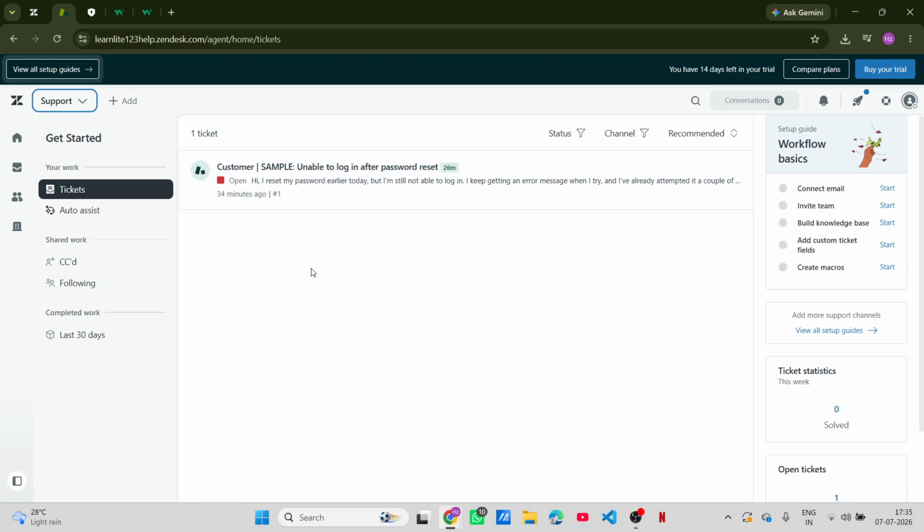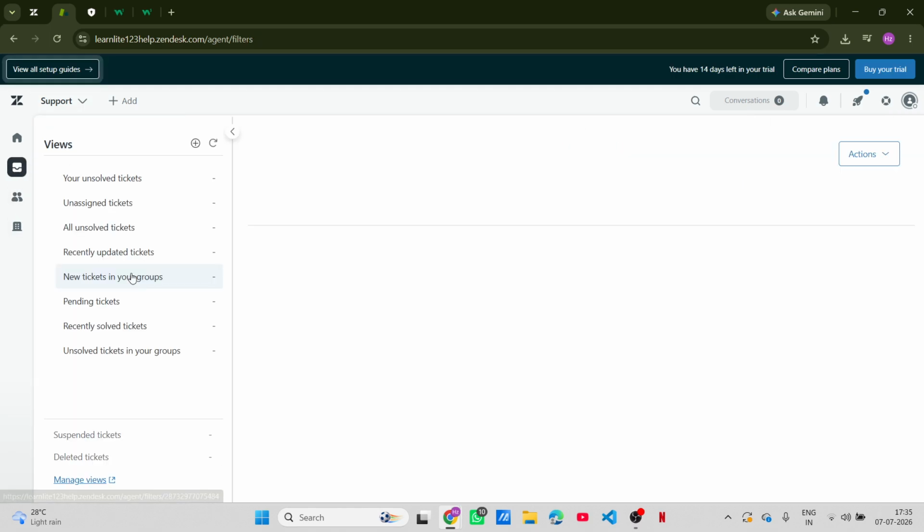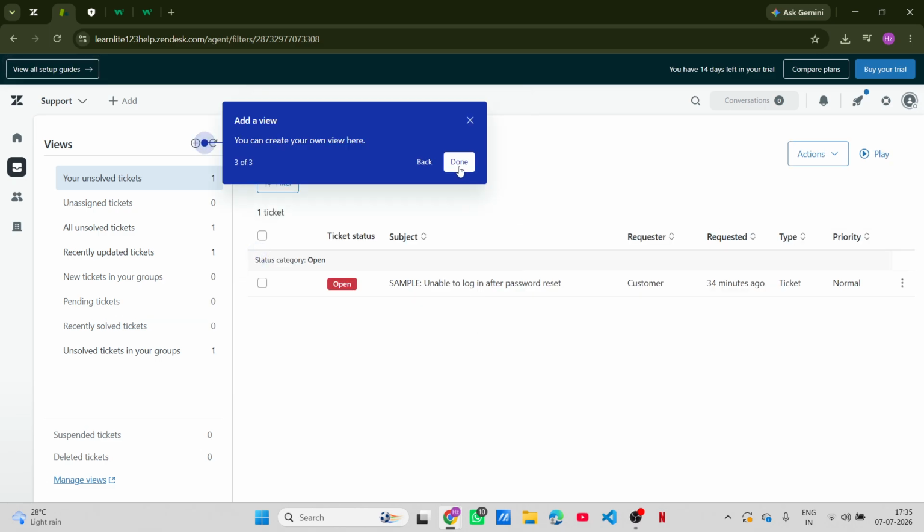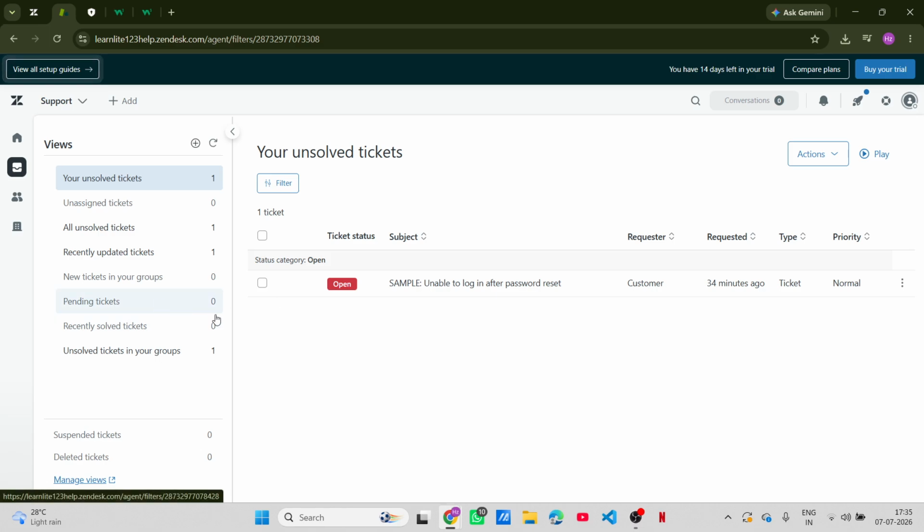First, let's start by navigating to your target view. Begin by logging into your Zendesk dashboard. Once you're in, take a look at the left sidebar and click on the Views option. This section displays your standard queue lists. Here, you want to browse through the various categories available. You may see options like Solved Tickets, Pending Tickets, or others. Click on the specific category that contains the tickets you need to analyze.